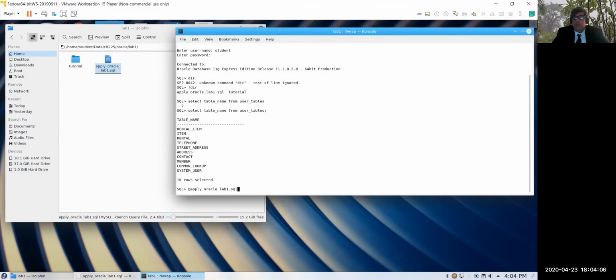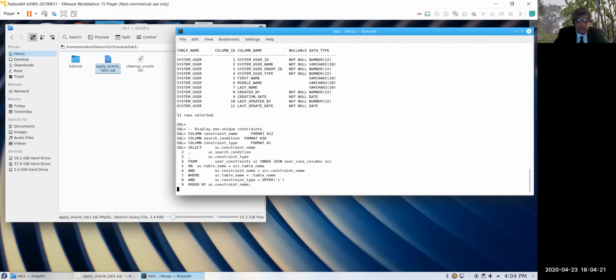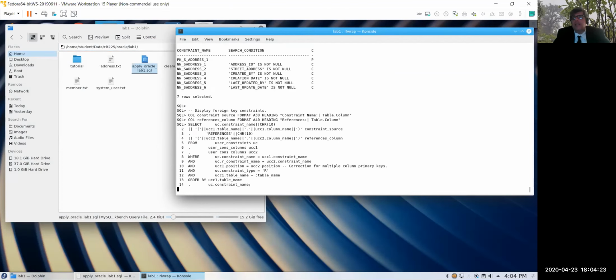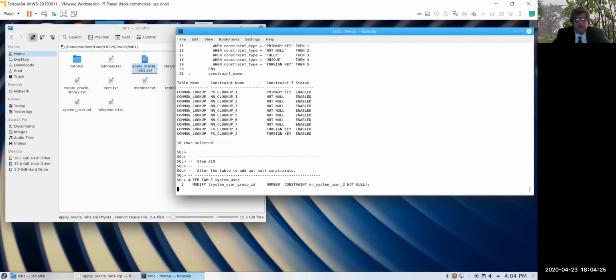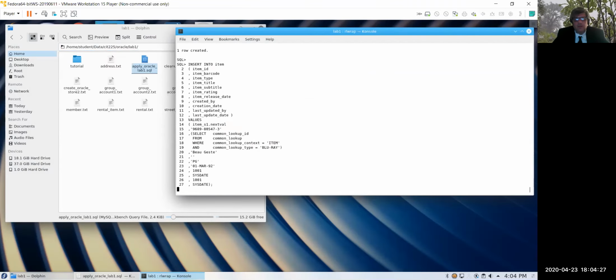So when I hit enter, it'll open up the file, look at all the code that's in there, and run that code. It's going to run those 4 other files that exist in the places, get that code run, and then it's going to run that one little select statement that I put there. Okay, I'm going to hit enter. I forgot to put a semicolon. I didn't need a semicolon because the at @ was there. All this stuff is run.